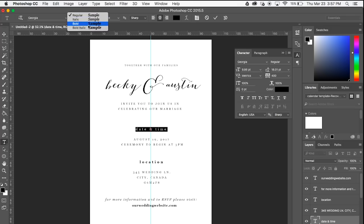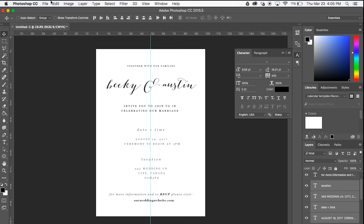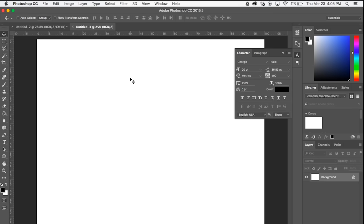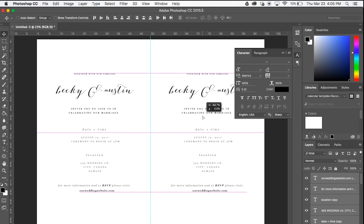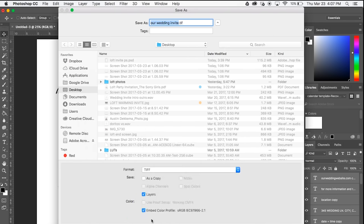So once I had all my information in, I just played around with different font styles and spacing until I had it exactly how I wanted it to be. Now for getting these printed, I am making a second document that's the size of my watercolor sheets, which is 9x12, and again, 300 dpi. And then I can bring over everything I made in the original document and place it in the new document so it's spaced nicely. I doubled this up because I'm printing 2 per sheet. And lastly, I'm saving this as a TIFF file because that's a really nice file format for printing. And then I can take this file to my printer and have my invitations printed on the watercolor sheets.